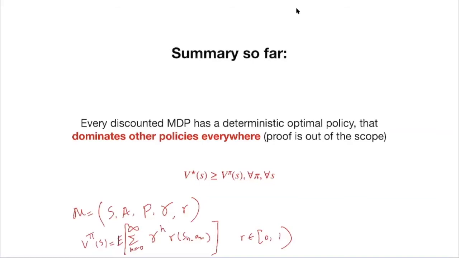So the reason that the proof of the theorem that I showed is complicated is because we actually have to reason about these very complicated policies. We have to show that if this is a Markov decision process with discount factor between 0 and 1, we don't have to worry about those complicated history-dependent policies. Okay, so the optimal policy is only going to look at the current state.